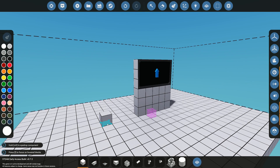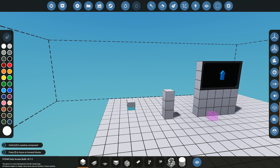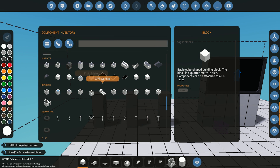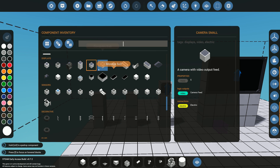We're going to be using all three of the cameras and I'm going to show you how to actually switch between them. I'll also show you how to do different things like night vision, pitch, pivot, and all those cool things on the gimbal camera itself. You can see we have the three different cameras. I'll grab the first one, the small one, and place it down. These also have the little arrow on them indicating which way is up.